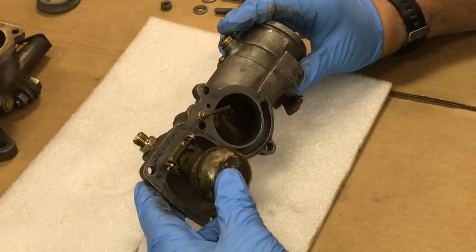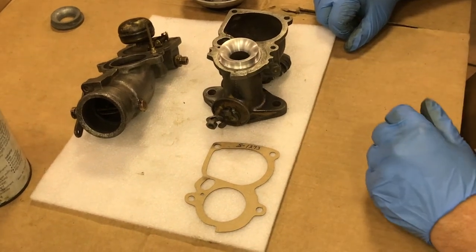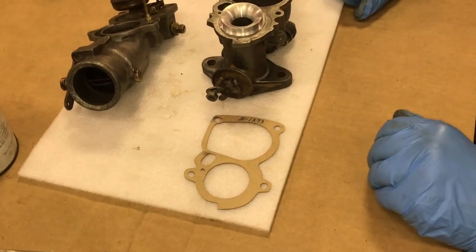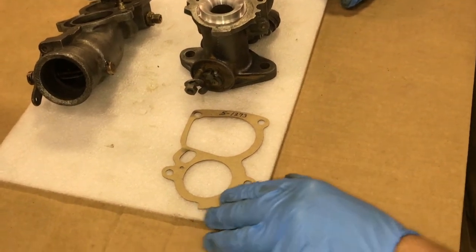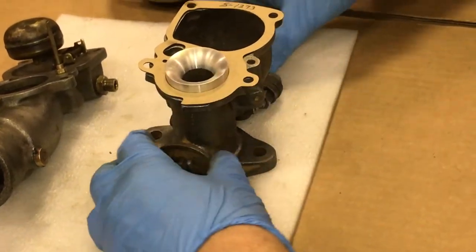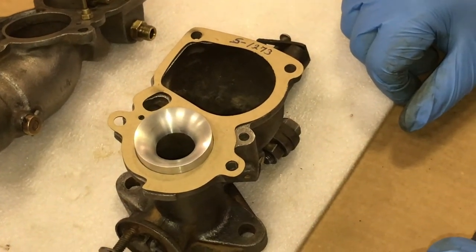Next part is we will assemble the top and bottom halves together. The next process is to assemble the top and lower half of the carburetor. And in between the two halves is this gasket, part number S as in Sam 1273. It's made available through the Fordson House in Escanaba, Michigan. And as of July 2021, the cost of this gasket was approximately $10 plus shipping. However, this gasket is very well made, die cut, and fits exact to this carburetor. And as you can see, as we nestle it in place, they have done a very fine job at manufacturing this gasket to make available to those who may need it.